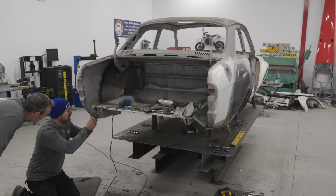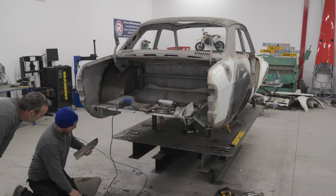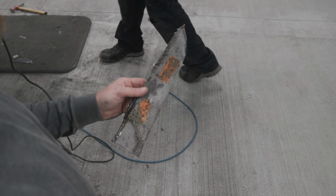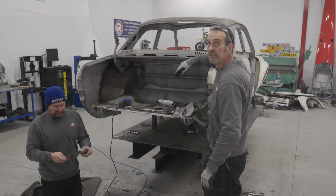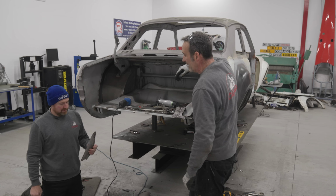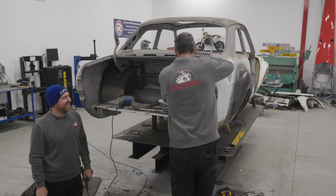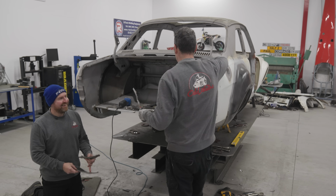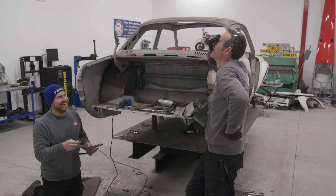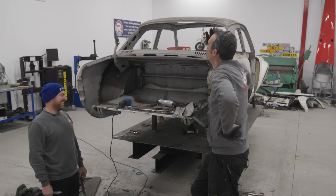There's like a half inch gap between that new part and the quarter. No, you cut it wrong. Where's the old one? Which way round is it? No, that's spot on. What? I cut an extra bit off, I forgot. Oh, no way. That's the best thing I've done all week.